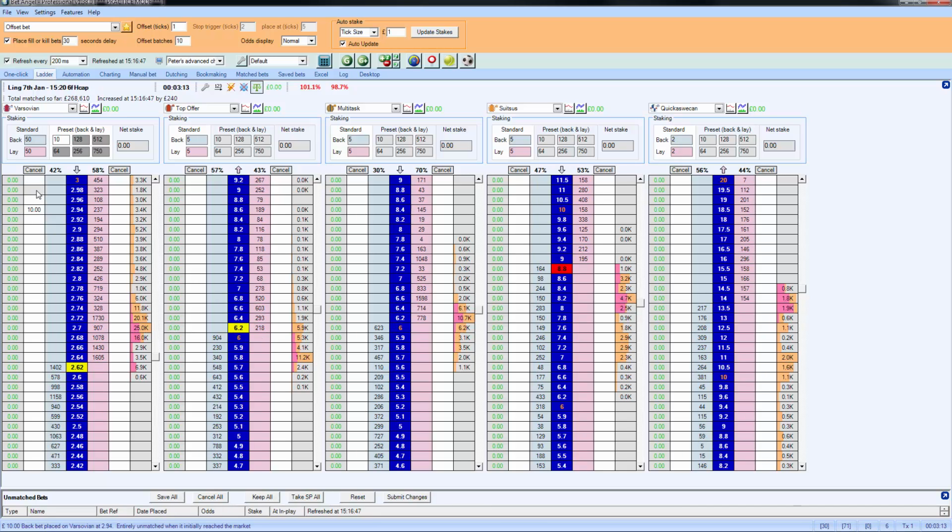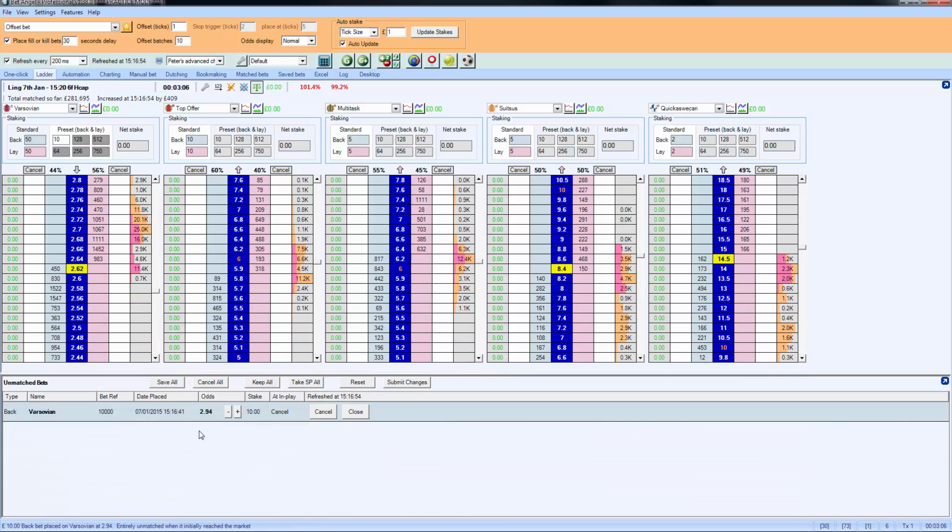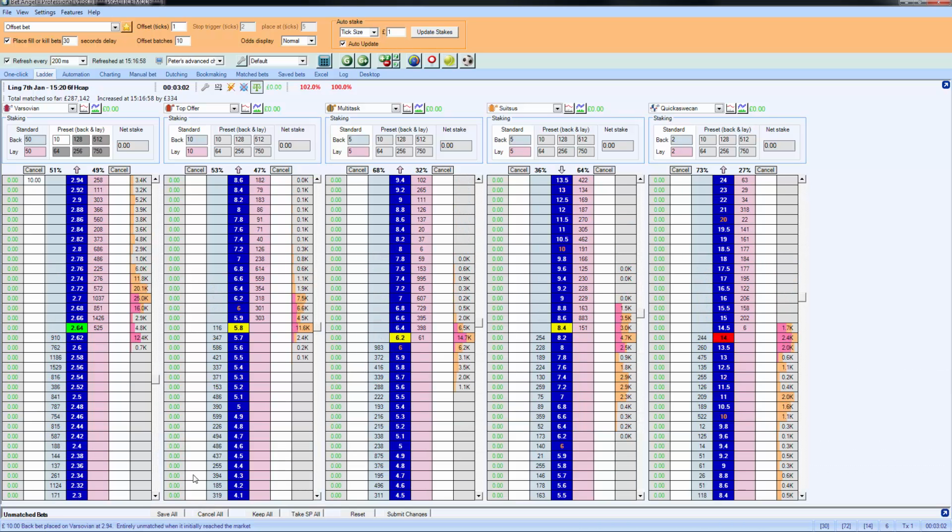Now the interesting thing about the ladder is this is where your unmatched bets sit. If I bring up the unmatched bets at the bottom here, you can also see them on here. But also, if we shrink that, you can see that we also see the unmatched bets up here. So a lot of people don't bother using the unmatched bets tab on the ladder. They will undock the ladder by going over here and clicking on the undocking button and make the ladder full screen, because it's got everything you need on one screen. And then you can put that, if you have multiple monitors, on another screen, or you can keep it docked within BetAngel. It's entirely up to you.